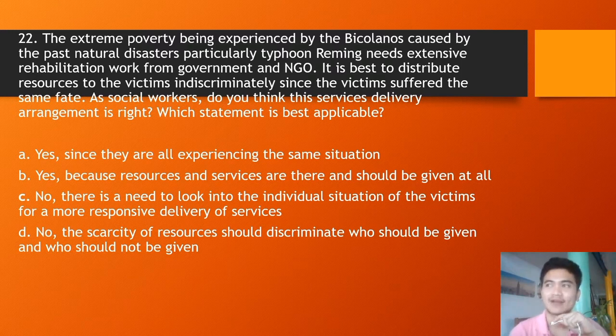Kasi paano naman yung availability ng programs and services if hindi responsive doon sa pangangailangan, no? Ang pangangailangan niya is pagkain, tubig, damit, but binigyan mo siya ng school supplies. So hindi responsive, no? Hindi magkatugma yung demand at saka supply. So, yun yung ibig sabihin ng responsiveness. No? Naka-base siya, dapat fit yung programs and services doon sa unique situation. Okay? So, the best answer is letter C.